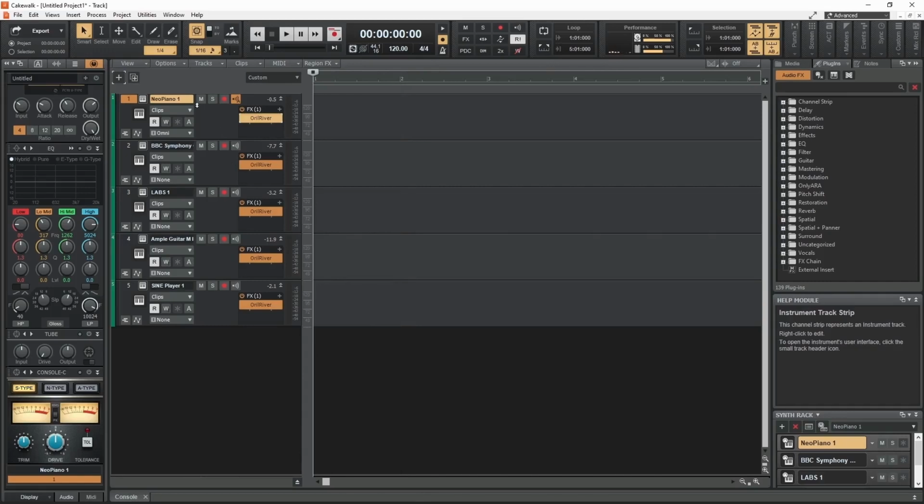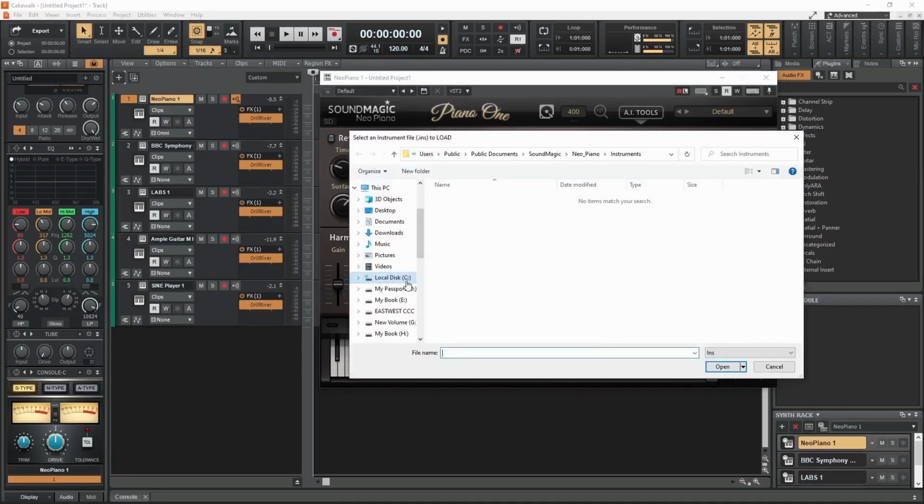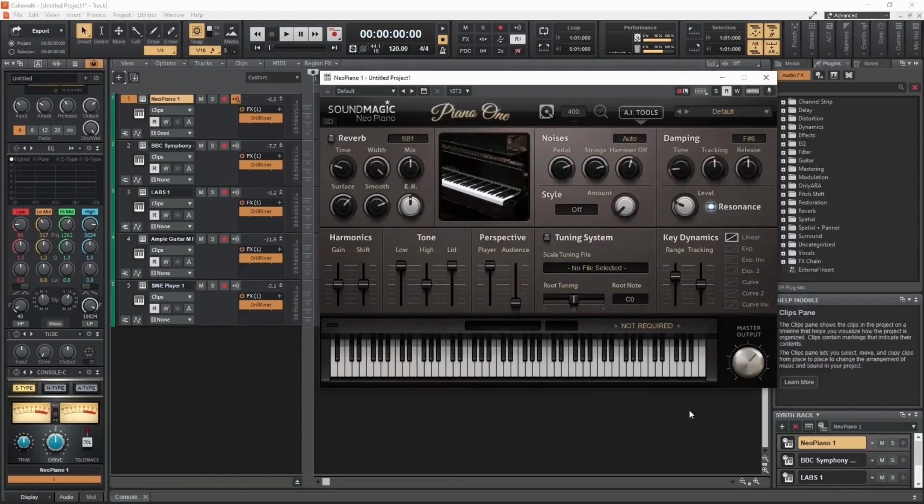The only thing when you load this instrument is that you need to go here and load the sample set in order to have a sound. The sample set, you will load it from the position you have downloaded it and stored. I have stored it to my free plugins here. It's Piano 1, sample set, here is the sample set. And if you don't load this sample set, you won't have a sound. This is the sound.